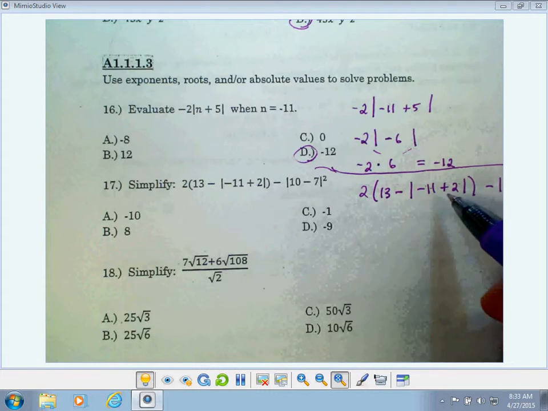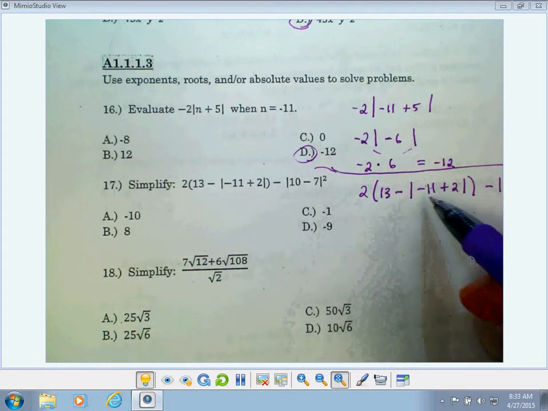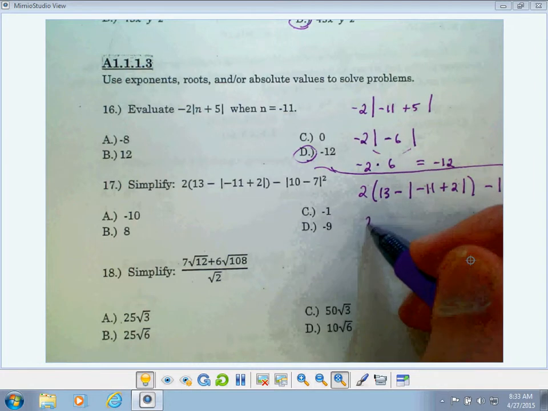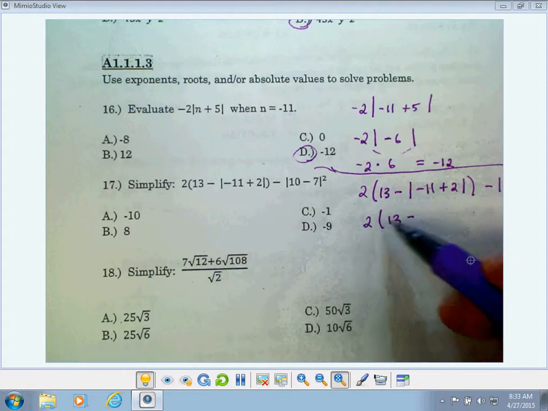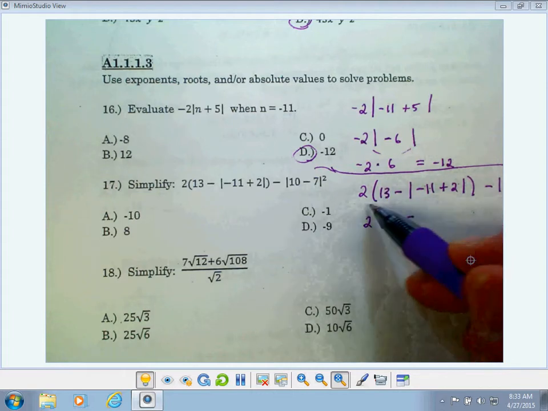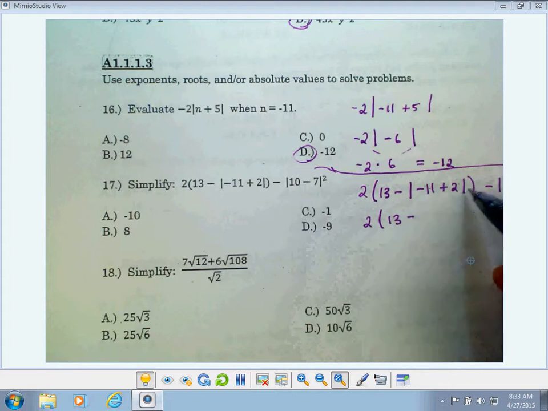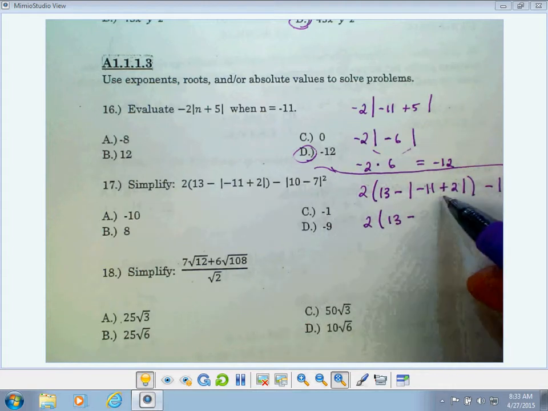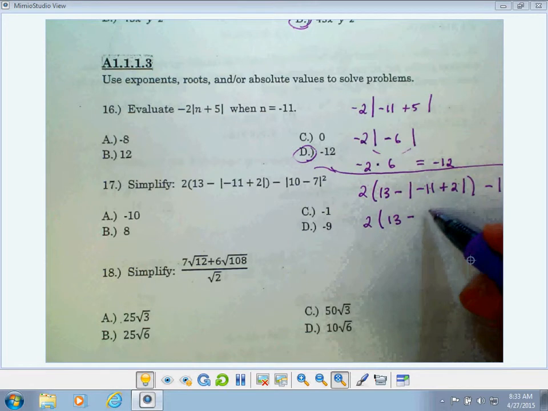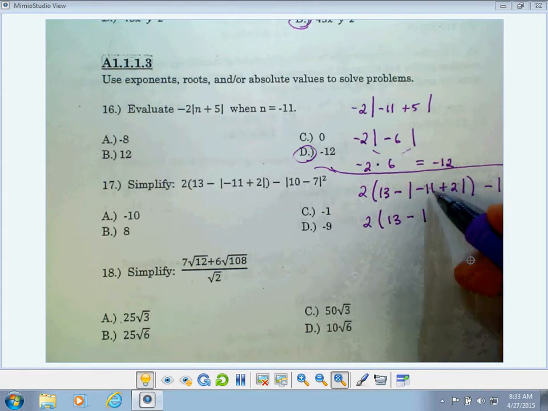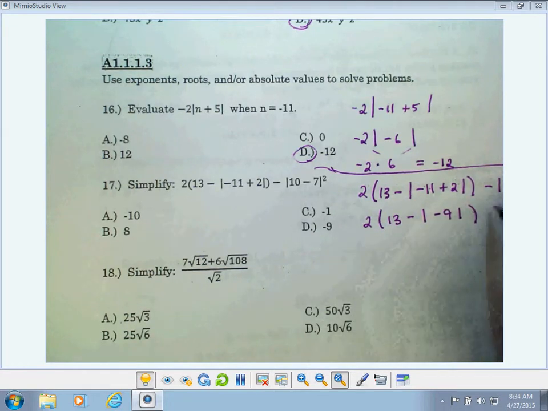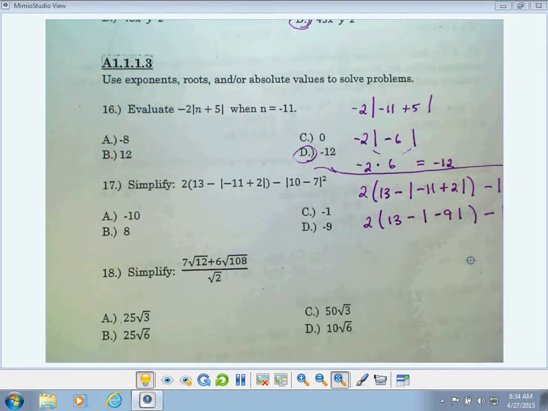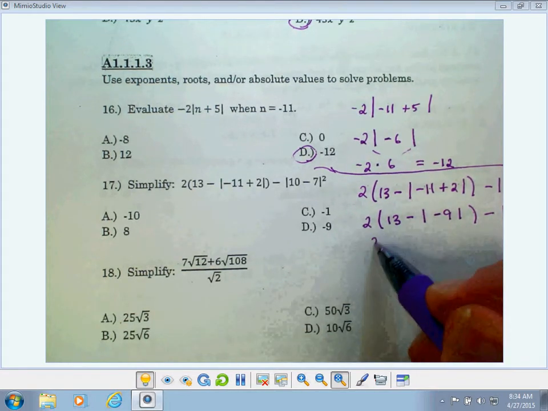Okay, so let's start inside this set of parentheses and then inside the set of absolute values. I'm going to start writing some of this over again. Okay. So 2 parentheses 13 and minus, that's exactly a recopy of this part. Let's look at this part here, absolute value of -11 plus 2. Let's write absolute value again, but then it'll be -11 plus 2, which is -9. Like that. And then we can work out this one too. This is minus and then absolute value of 3 squared. Okay, so let's keep simplifying.